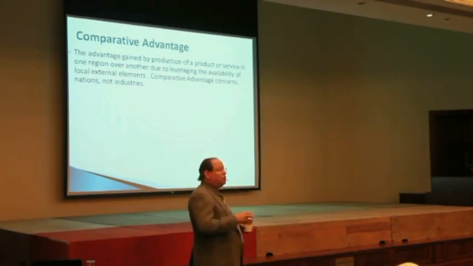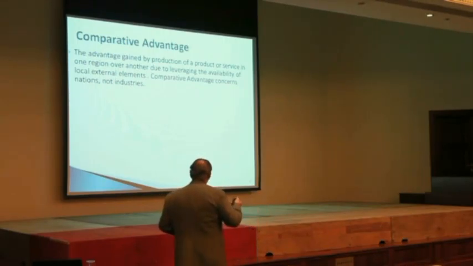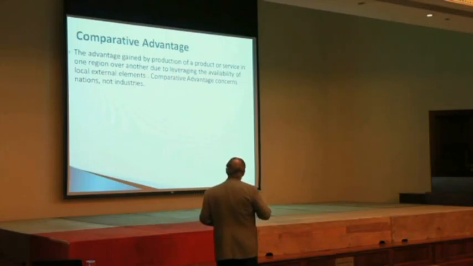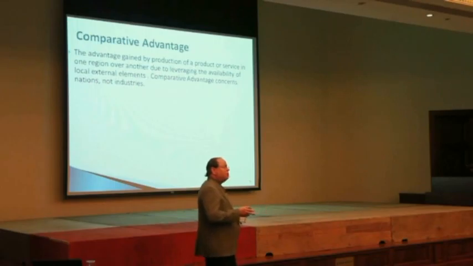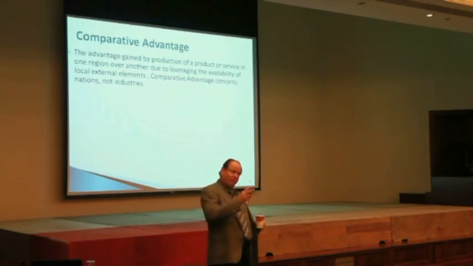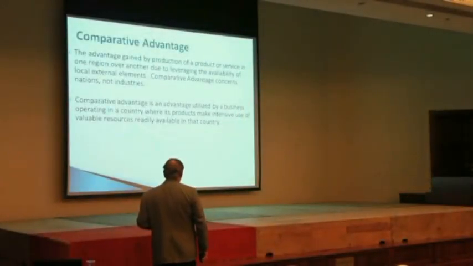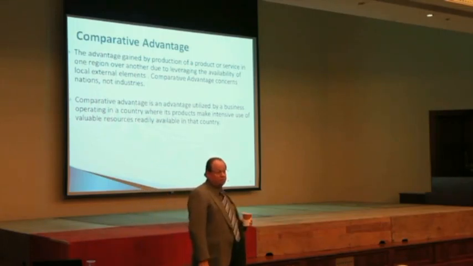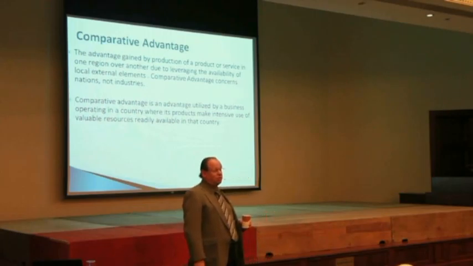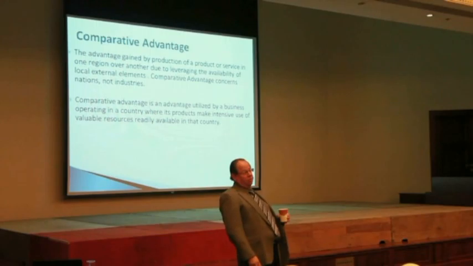Comparative advantage is just the natural existence of a particular product or service that's available, or element that's available in a country. Has nothing to do with the government. That comes in the next slide. It's an advantage utilized by a business operating in a country where its products make intensive use of valuable resources readily available in that country. And people can be a resource, knowledge can be a resource, minerals can be a resource, okay?